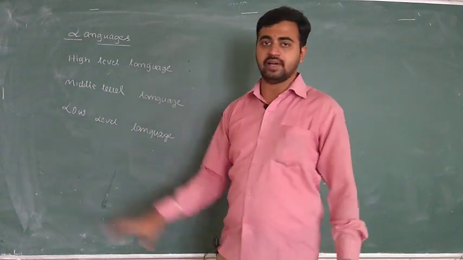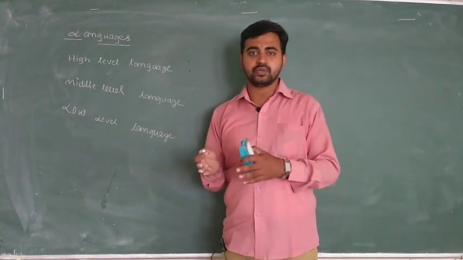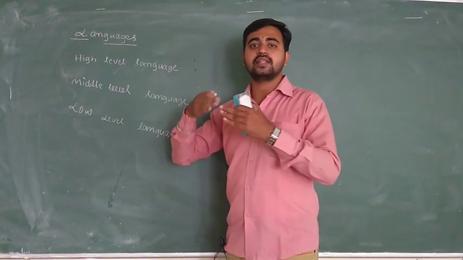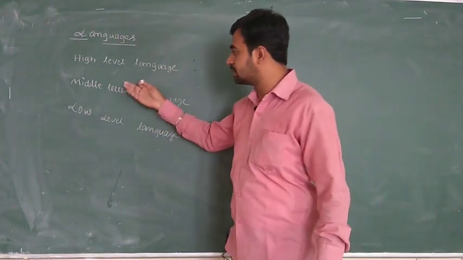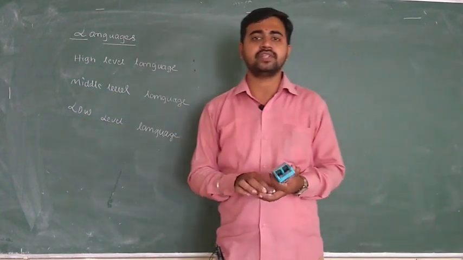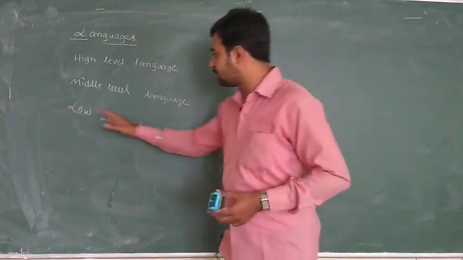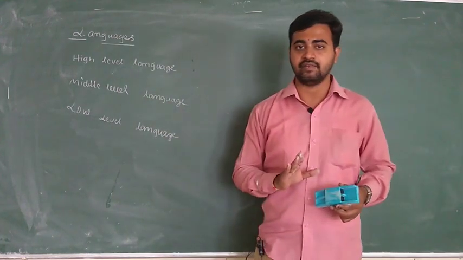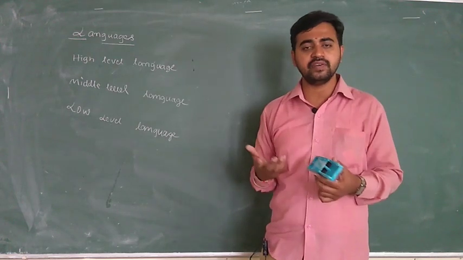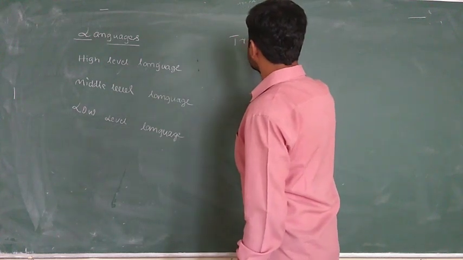And again we have a middle level language. This middle level language is actually a partial one. So 50% of the program or content the user can understand. The other partial part is understandable for the system, not for the user. And again we have a low level language. What do you mean by low level language? It is a binary language. Just now I told you zeros and ones. So zeros and ones come under the category called low level language. So we have these many categories. Why am I explaining this? Why do we require this? Because we need a special component called translators.